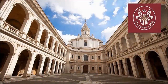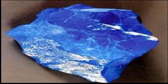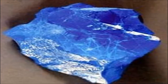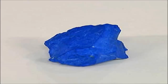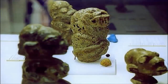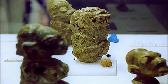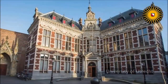To his surprise, tests revealed that it was not a turquoise, or indeed anything that could officially be identified. Furthermore, the blue stone didn't correspond to any known mineral. But the most intriguing thing is its color. Researchers still do not understand how the stone has acquired or retained its color. This even though several universities and laboratories have analyzed the artifact at great length. It seems its color remains a mystery.